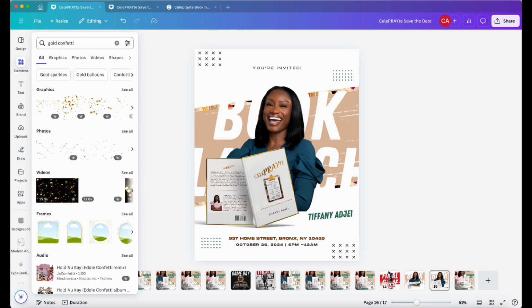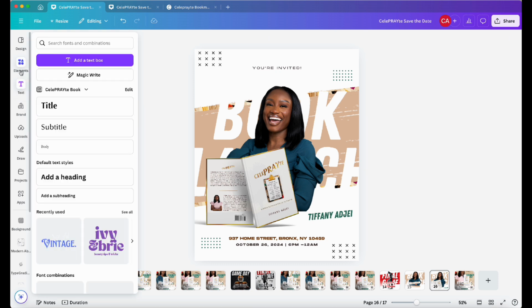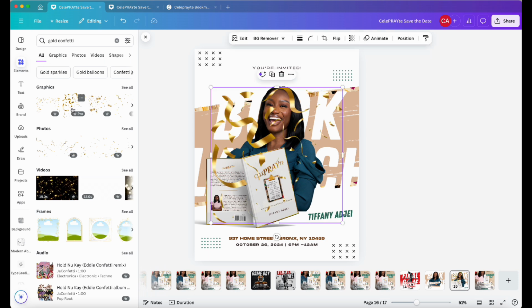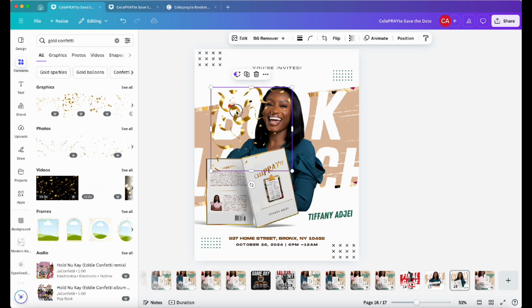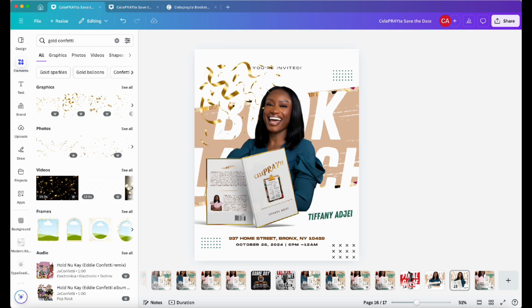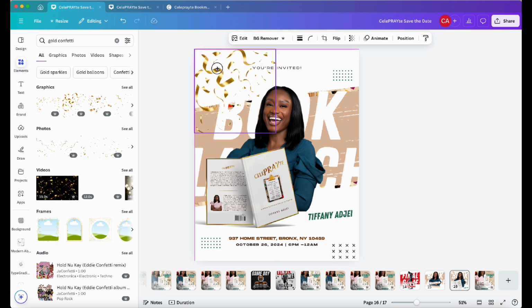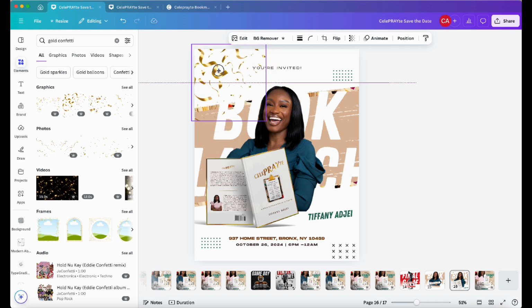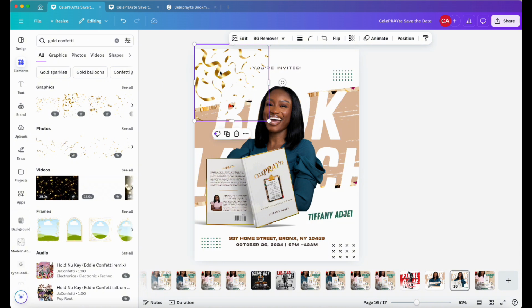And so I want to highlight that celebration tone while we're also celebrating the fact that she has written a book, right? So you'll see me put some of that there, right there on the screen in the top left corner, but then also on the bottom right hand side as well in a blurred manner, just to give off that celebration vibe, but also not overdo it at the same time. So you'll see me put it up there, and then you'll also see it on the bottom as well.